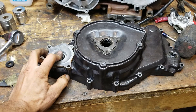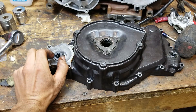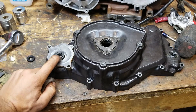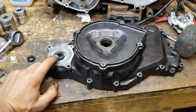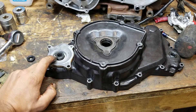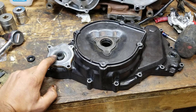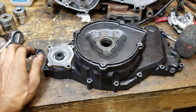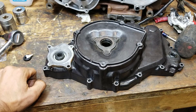I want to say a word on this real quick. This is the water pump seal, and there is an oil seal behind there — it's this one — and I'm not doing it. I've taken this apart on other four-wheelers, and this mechanical spring seal alone is $23, so if I pound that thing out and destroy it — which I will — that's $23 just for that seal. And honestly, there's no problems. If there are problems in the future I'll address it, but the seal looks good in there. I'm not risking it, so let's get back to work.